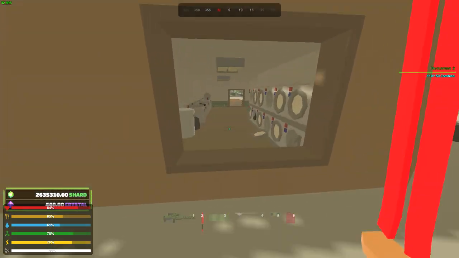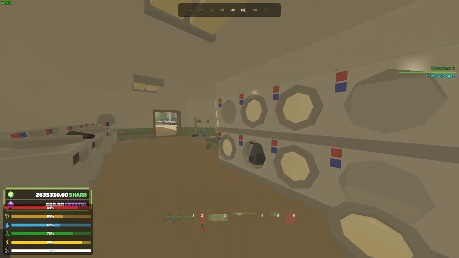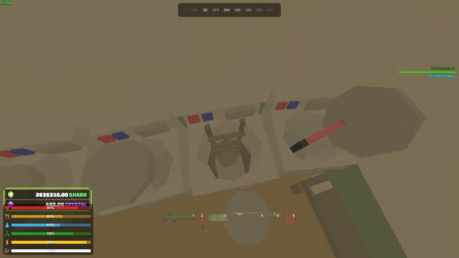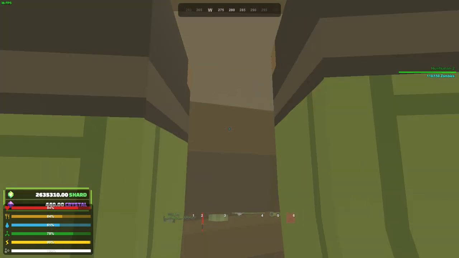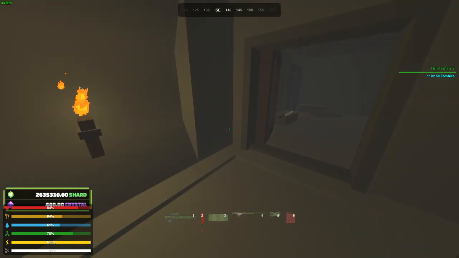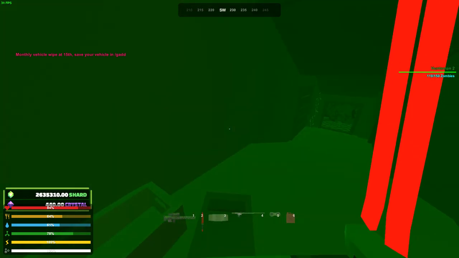Oh, here it is. So, oh, it's in a cafe. I see now. So, there's a way to actually go underground, right here. After we get the quest done. Some quest done, I think. Turn night vision on.